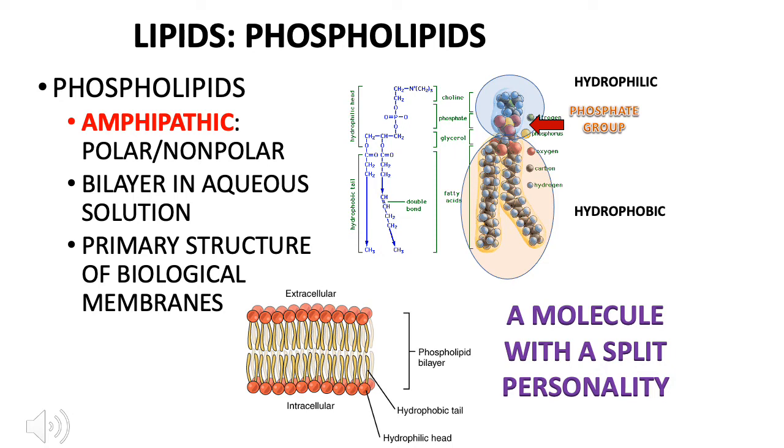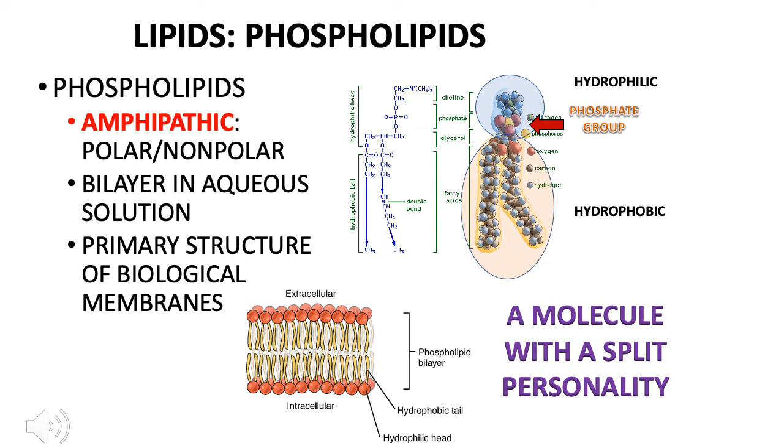Hence, I've got the word hydrophobic. You could go ahead and write the word nonpolar next to that. So what I got here is a molecule with two parts. I've got a molecule that technically has a split personality. The head portion of the molecule behaves completely differently from the tail portion.